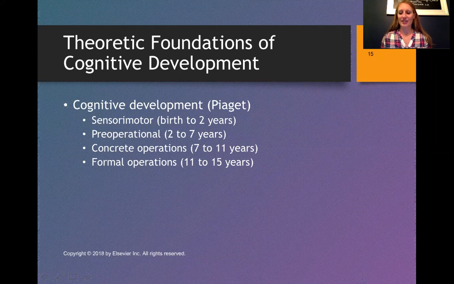Moving on to concrete operations. So this is when children develop logical, coherent thought. They have things progress, right? They're still unable to abstract, but they can consider the points of view of others. So the 7 to 11-year-old is able to potentially understand that the parent is completely stressed out in the scenario we just discussed. So they might actually step up and realize, oh, I need to help, or I need to not be playing right here at their feet while they're trying to do everything else.